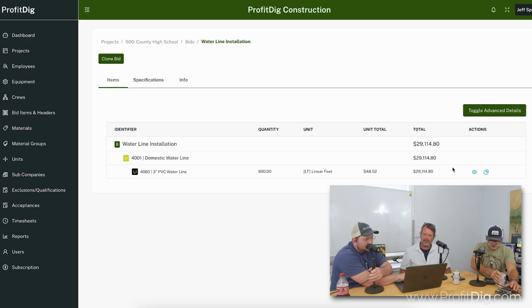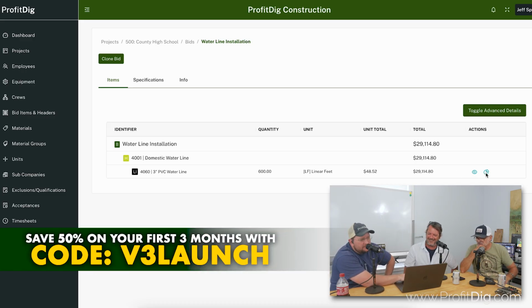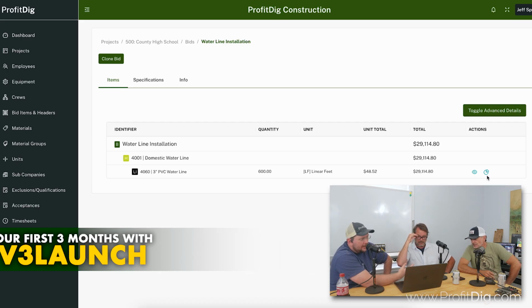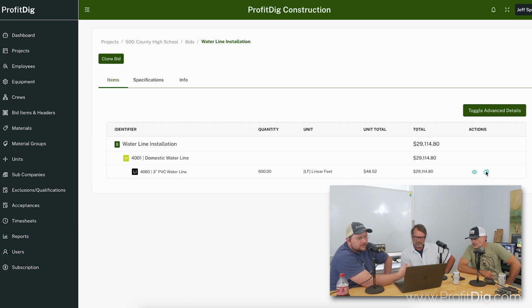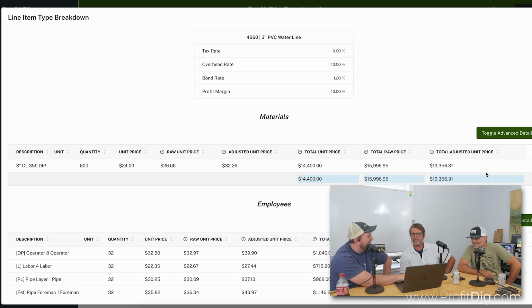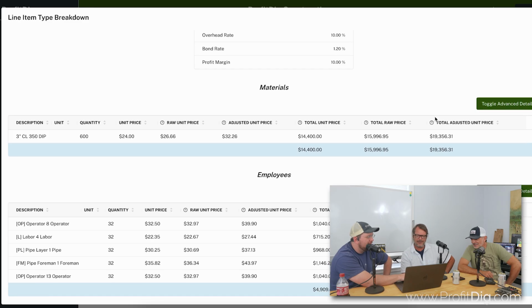All right, show me how do I get there, Jeff? So we're inside of a bid that we've created for demo purposes here. But your bid would have many more line items, most likely. Each line item would have this icon here that looks like a pie chart with a slice pulled out of it. Or a pie. Maybe I should say it looks like a pie. It kind of does. Click on the pie icon.